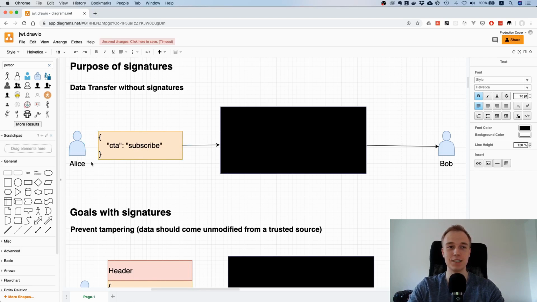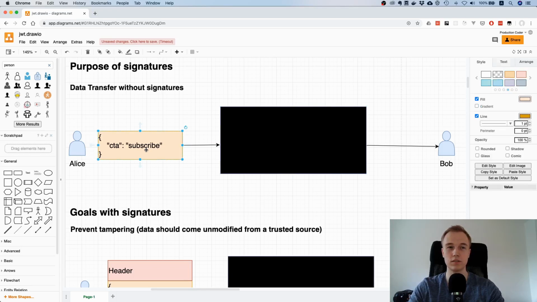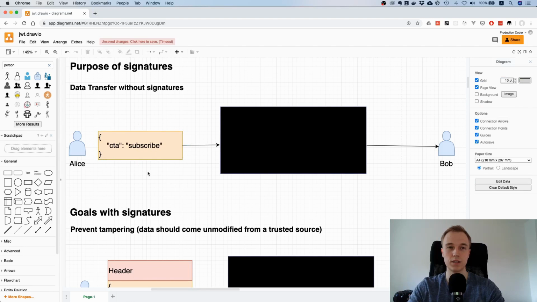So yeah, we want to send this over to Bob, but we don't know what's happening in between. This could be the internet, but it could also be other persons doing crazy things with this object, saving it to a file, uploading it to some other components, importing it into, I don't know, whatever.